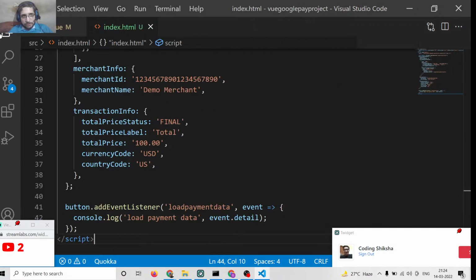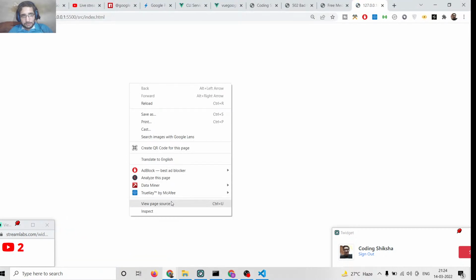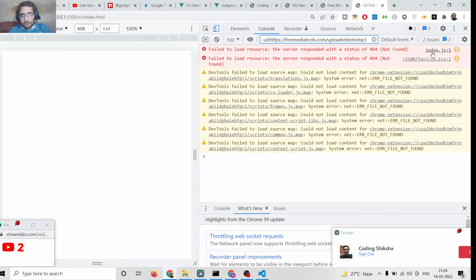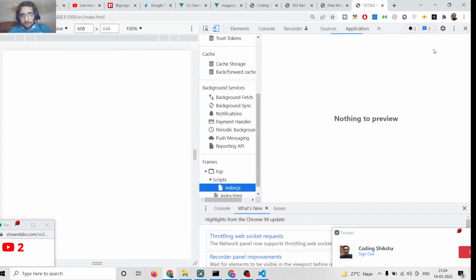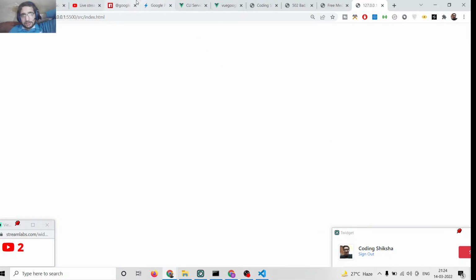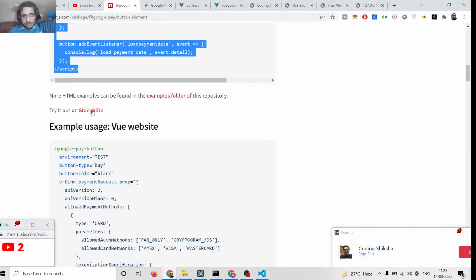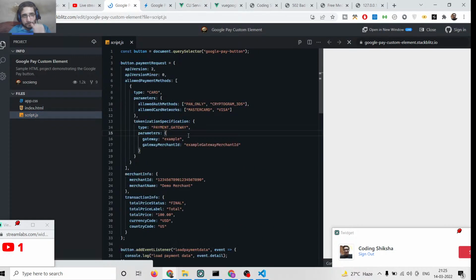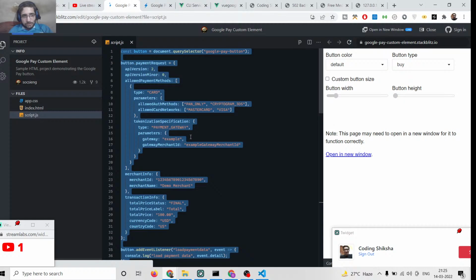Just copy paste this code and open it with live server. It says that index.js is not found. For this, if you go to this example folder, this will be the script.js.